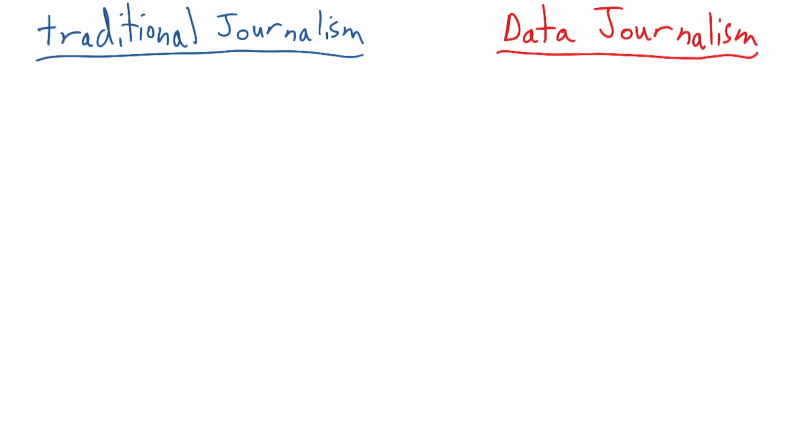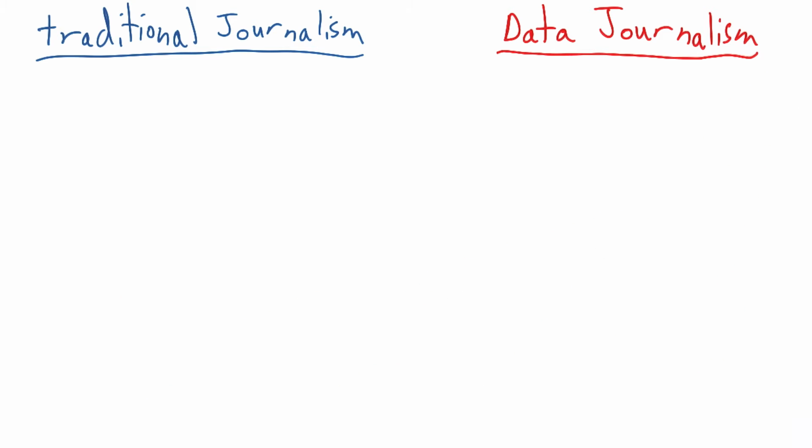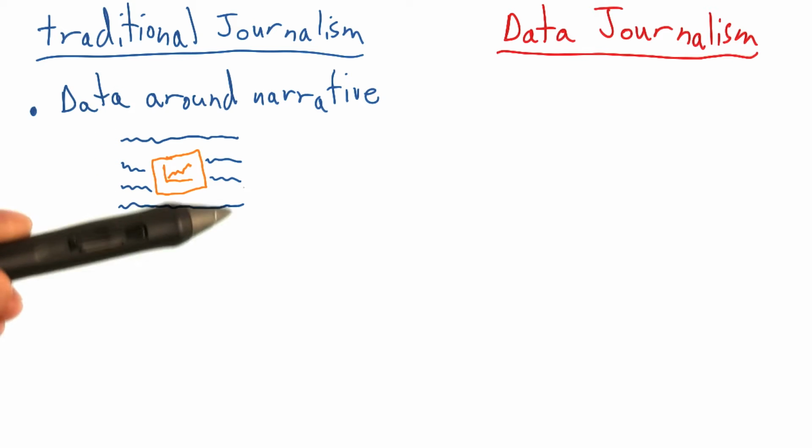Now that we have some sense of how traditional journalism approaches creating stories and crafting narratives, I wanted to contrast it with the new approaches that data journalism takes to create engaging and often interactive visualizations. Traditionally, journalists have used data and charts as evidence to support a claim, often in the form of a static image embedded within a larger body of text.